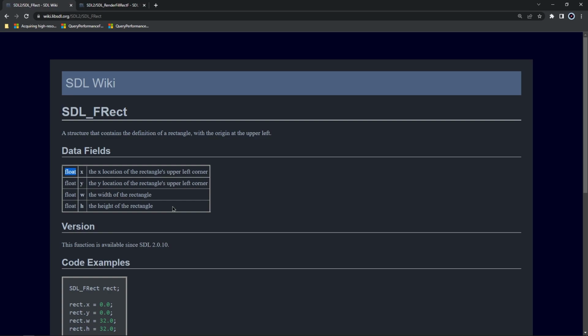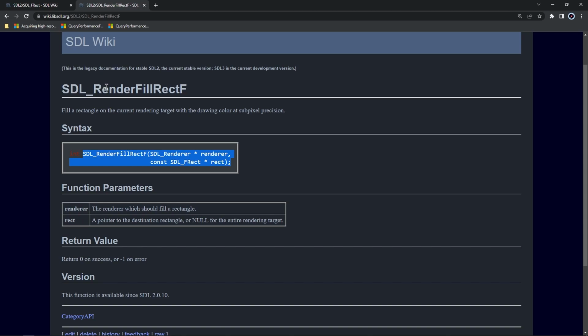Otherwise, it's exactly the same. It has its own functions, as you saw, like this SDL render fill rect f takes in an SDL frect instead of an SDL rect. You'd need to use SDL render fill rect without the f if you wanted to use an SDL rect, basically.